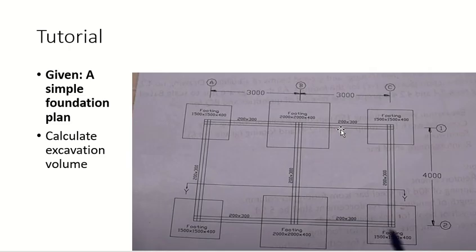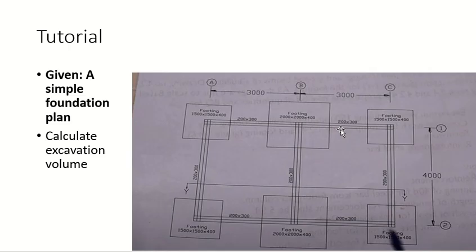All of them were how much? What is the cut in all of them? 70. How much height of the cut in all of them? 1 meter. So what is my assumption? All of them are on the same level. All are at the same level from the benchmark. The difference between the existing level and the benchmark is the same.